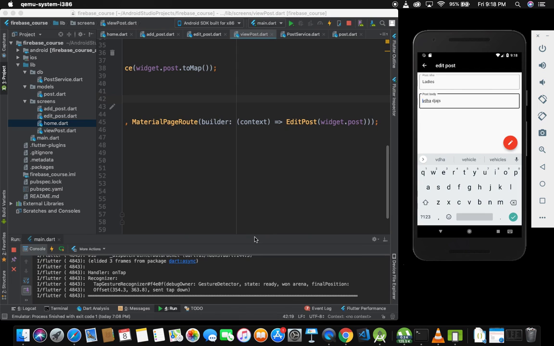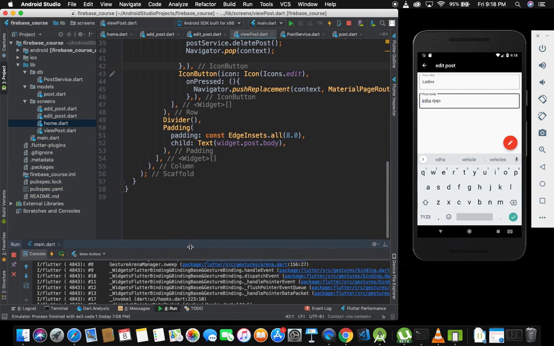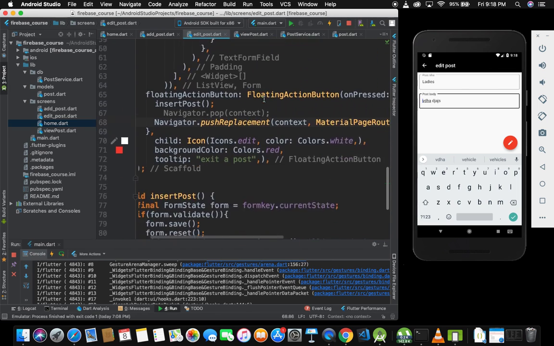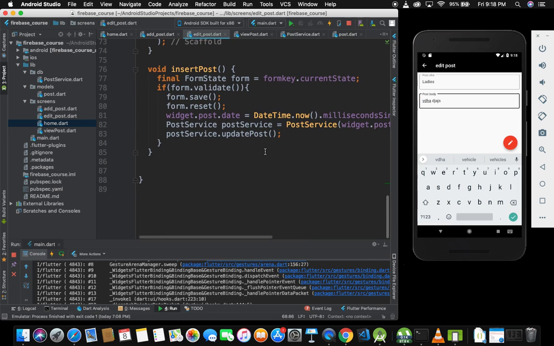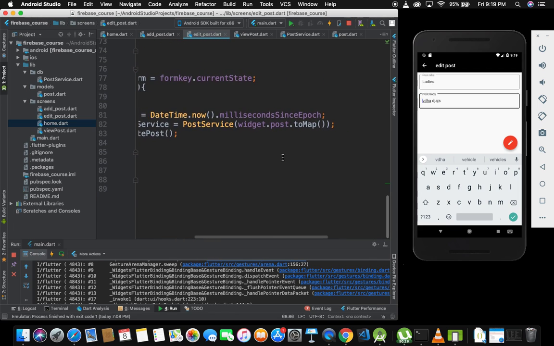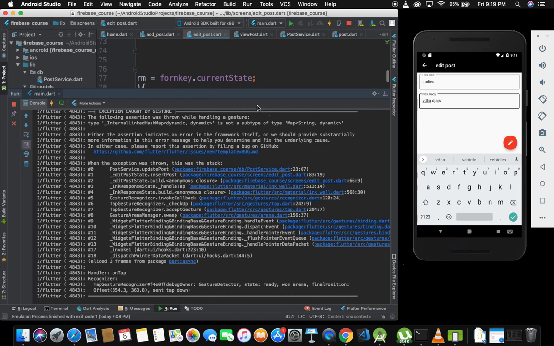Okay, and we have an error which says... let's go back in here. Where we added this, and assertion.